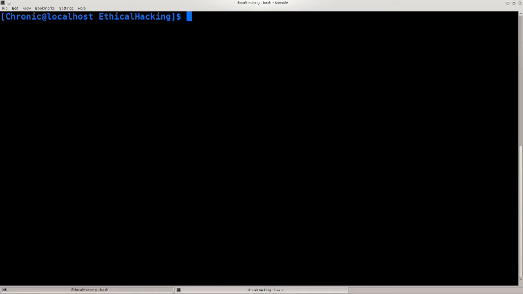Also, for all the Mac users out there, if you're using Mac OS X, it doesn't really matter which version. Most of the stuff should work with no problems. The procedures are fairly simple. The command line tools are the same. How you install them differs, but pretty much you will be able to run the same commands as me. So there shouldn't be any problems there. Your anonymity level with Mac OS X should be relatively good, but still on Linux you have the greatest anonymity, and you are rather safe in that sense.